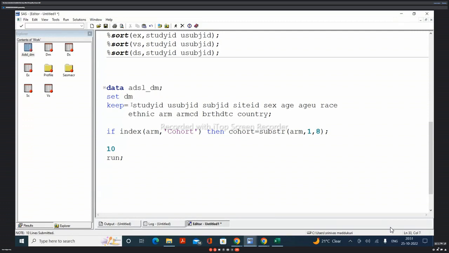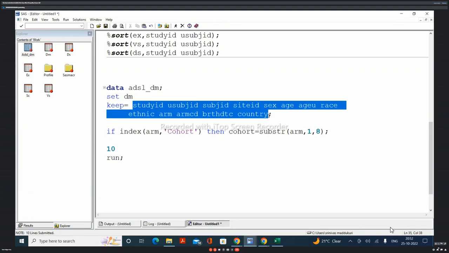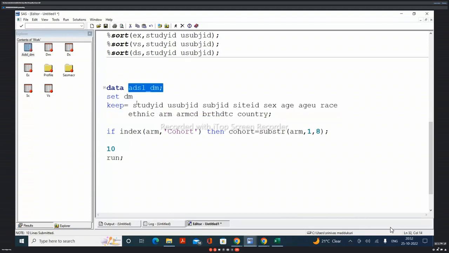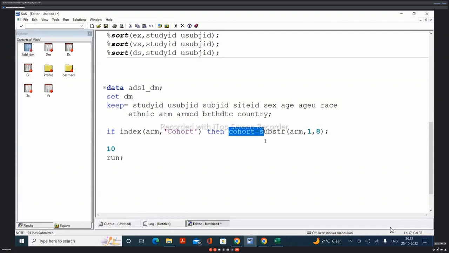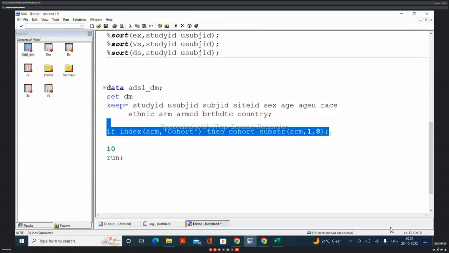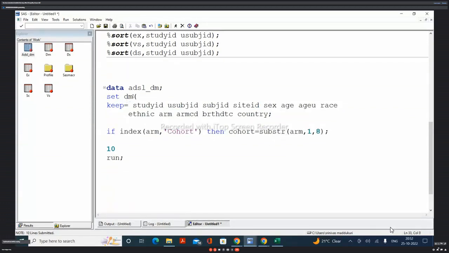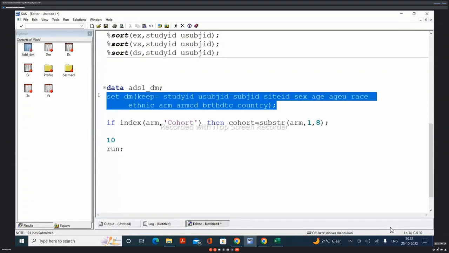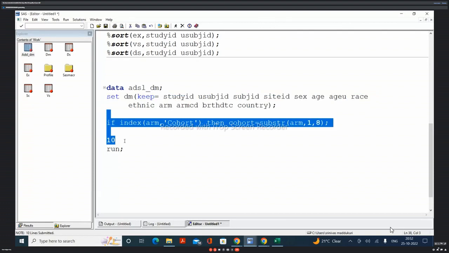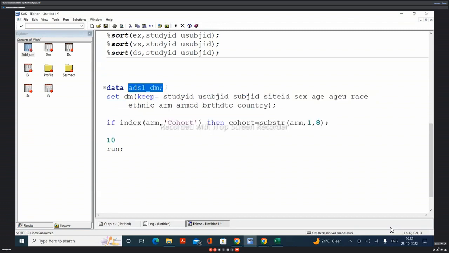That's why, from where do I want to have these variables? From which data set? From the DM. What I want to have in ADS underscore DM, I want only these variables from the DM. Now I am going to create some more new variables during this program. But if I write a keep statement, it is not going to keep whatever new variables I'm creating now. I want to have these variables plus whatever variables I'm going to create now. So that's the reason why, instead of writing a keep statement, I'm going to write a keep option in the set statement. Now it is going to keep these variables from the DM domain, and apart from that, I'm going to derive a few more variables. Now these variables plus these variables we can have in the ADS underscore DM. Understand this one? Yes, sir.